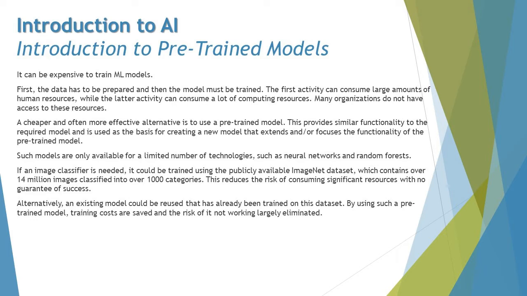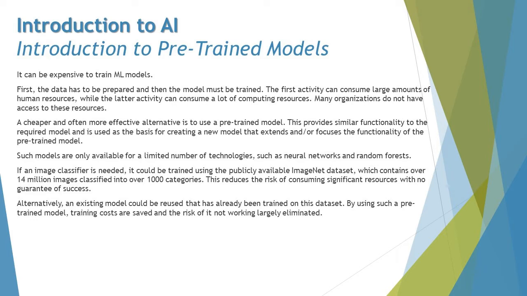Now, such models are only available for a limited number of technologies, because not everyone looks forward to training everything from a different perspective. So they could not be available for all technologies, and they are generally available for limited technologies such as neural networks and random forests. We'll be talking about what neural networks and random forests are in our upcoming chapters.